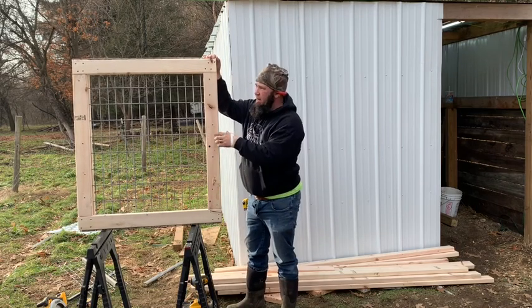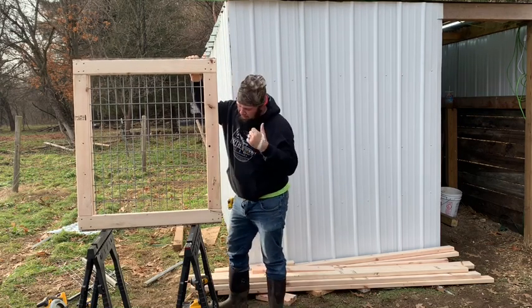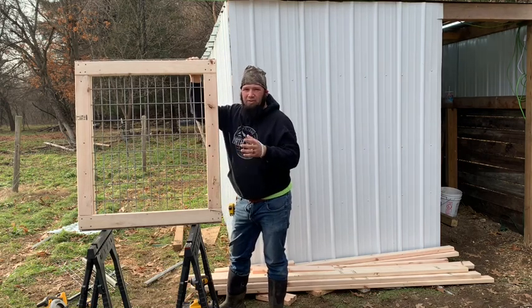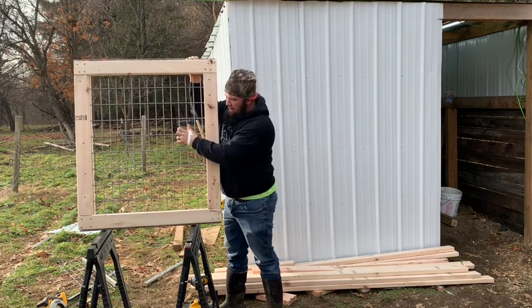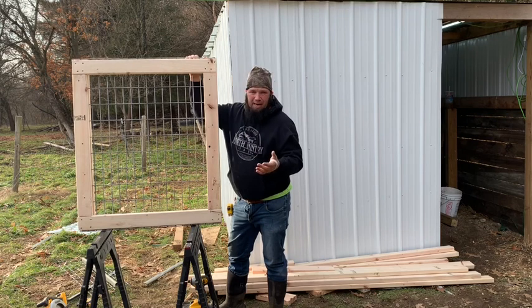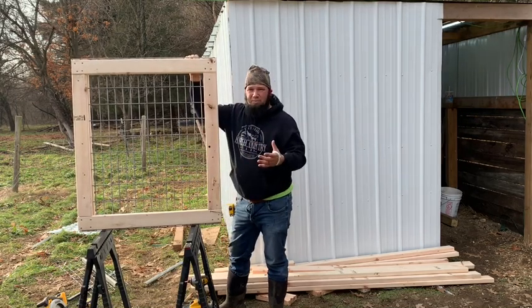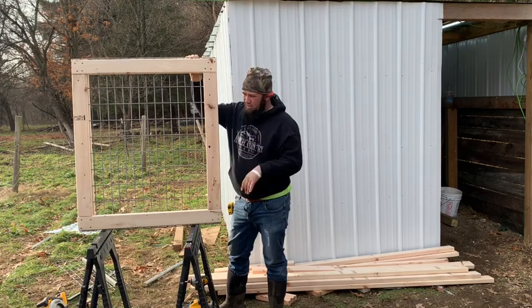So now I'll cut a board to go across the top, a 2x6, and then I'll go mount it. These gates are basically made out of racking material for heavy industrial racks. So they're heavier duty than most cattle panels or pig panels, whatever you want to call them. So these are not going to be very easy for the bucks to break. Our bucks, usually we don't have that problem, but these are heavy duty.